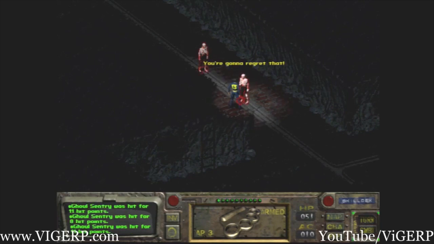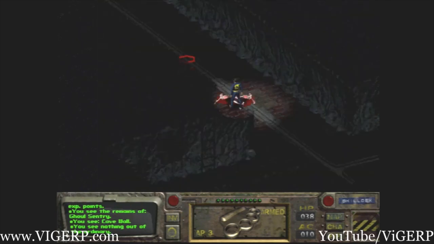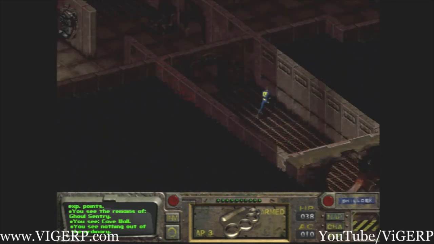They will attack us on sight, but they are unarmed, and when it comes to unarmed combat, we are much better than they are. So they're real easy prey, really. They don't have anything of value on them, so we'll just continue on into the vault.